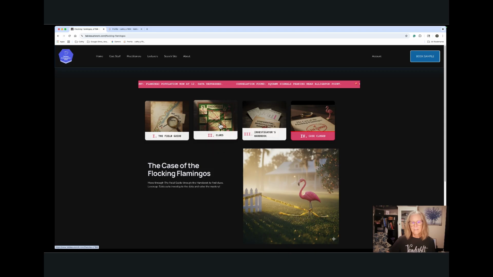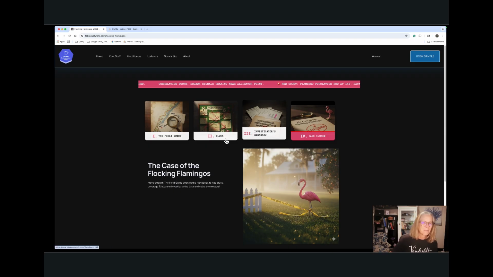Then I have theories that you can look at, which are kind of like clues on what you might find in the data. And I have to tell you, Google Gemini made the clues, and some of them are really funny, so it's worth looking at. Especially, there's like a board, like a Facebook, where people post comments, and it's really funny. And then the Investigator's Handbook, methods of how you would go look at the different charts and find information. And then finally, the spoiler alert is in the case close that explains what is really shown by the data. And it's funny, if you actually Google the flamingos showing up in a yard, there are true stories of this happening, so it's kind of funny.